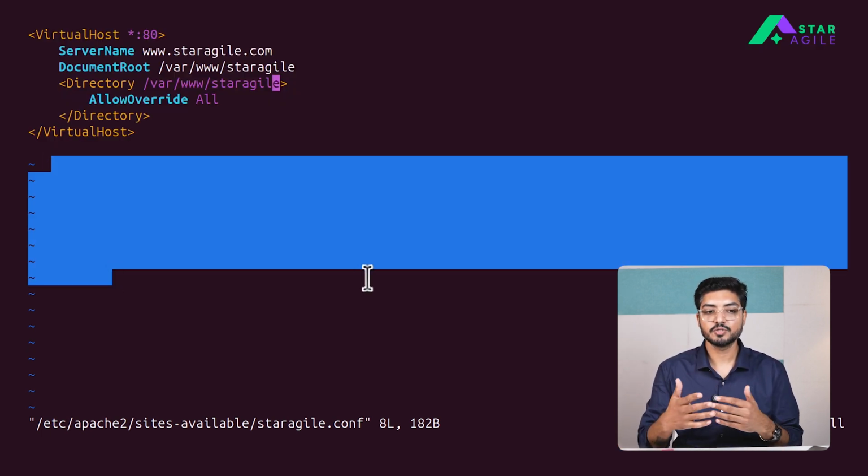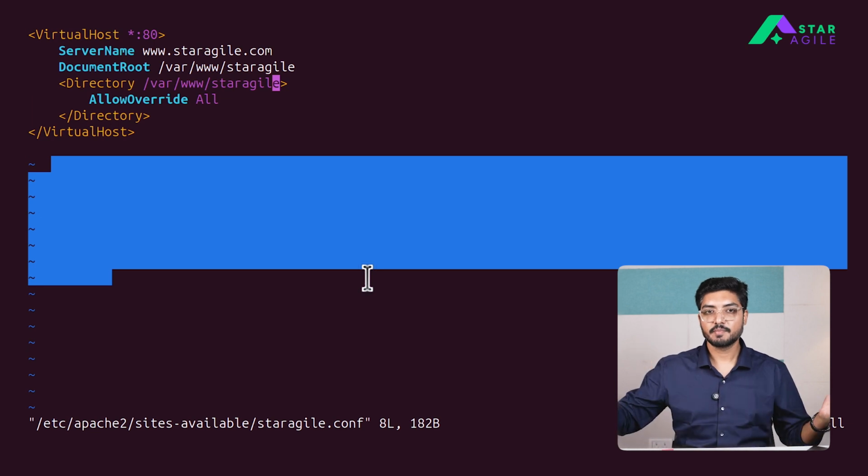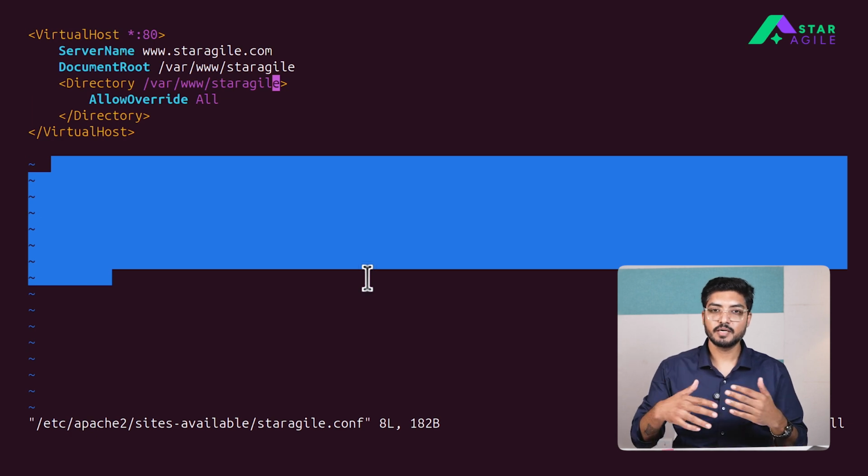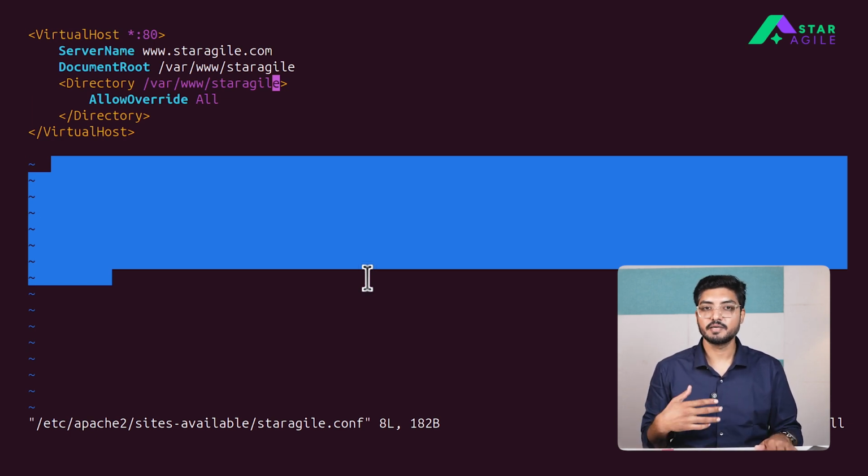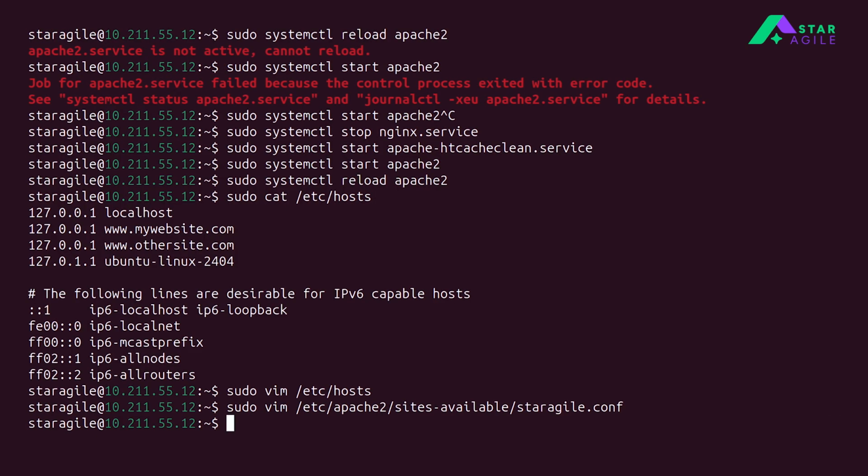So that way also you can save creating multiple configurations, because let's say for example there are hundreds of websites which you are hosting. To create hundreds of websites and enable them one by one and then reload is kind of tricky sometimes. So it's good if you have an option where you can keep on appending entries for all the websites that you are going to host as virtual hosting into the same file. So this way also can be helpful to achieve the same thing.